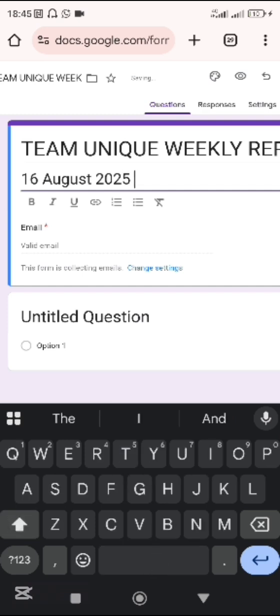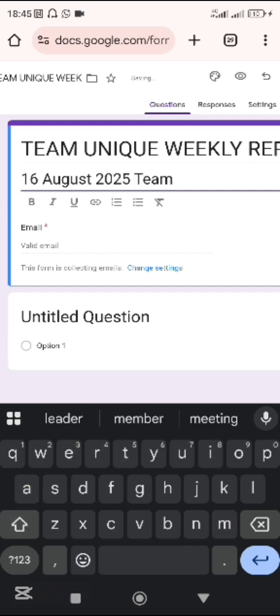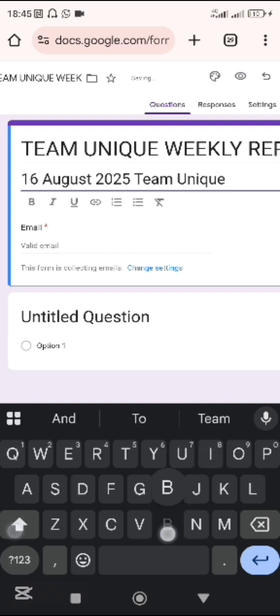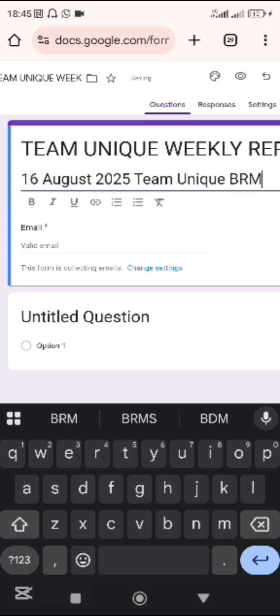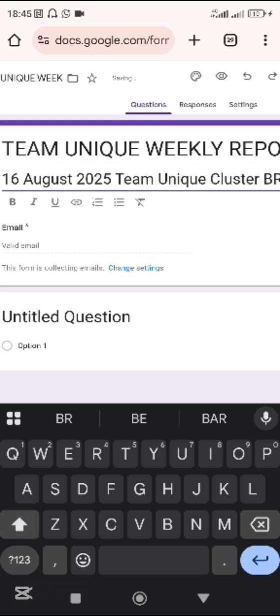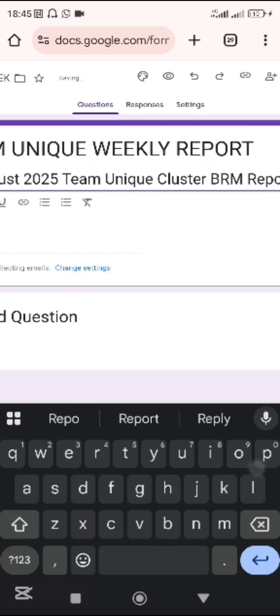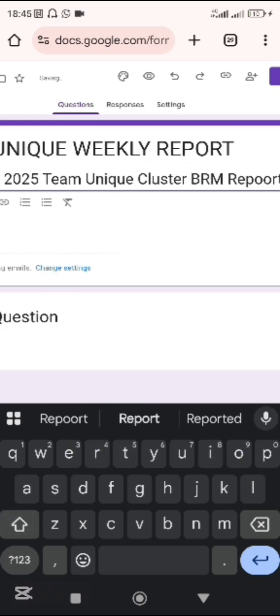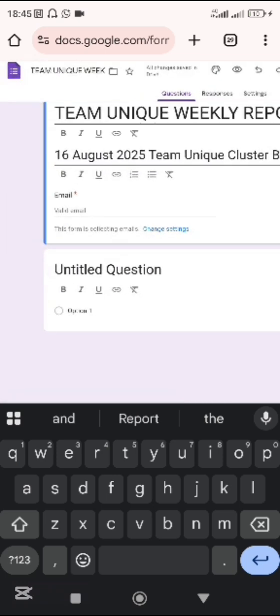Team unique DRM, or you can say team unique cluster DRM reports. So this description will appear when you share the report.